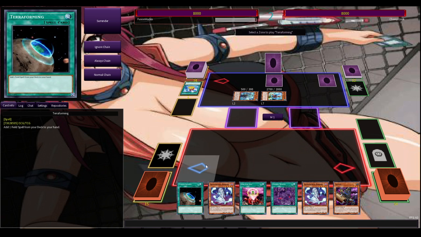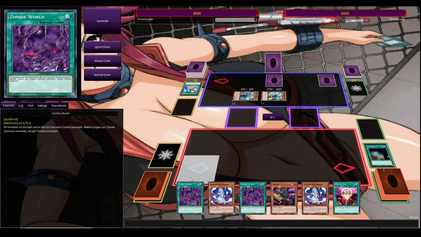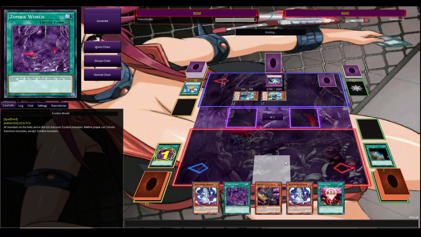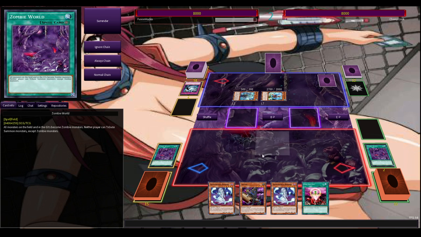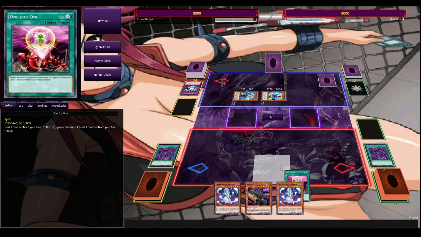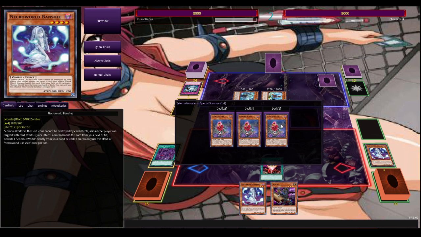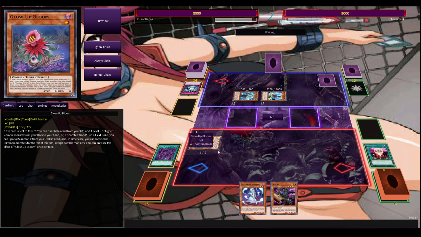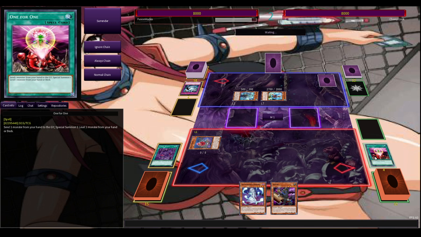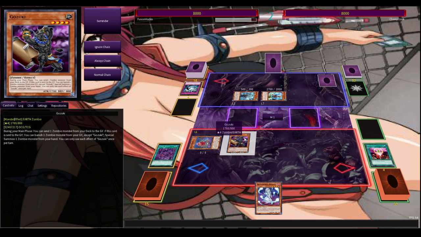I activate Terraforming. And I search out Zombie World from my deck to my hand. And then activate Zombie World. Then activate my second Zombie World. Then I activate 1-for-1. And I'll send Necro Banshee to the graveyard, to then special summon Glow Bloom. And then normal summon Mizuki.